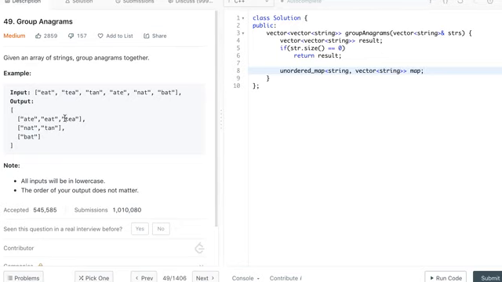The sorted value of all of these anagrams will be the same and mapped to the same key, and we will just keep pushing whenever we find a string to it. So it will automatically be appended to whatever vector it was holding.